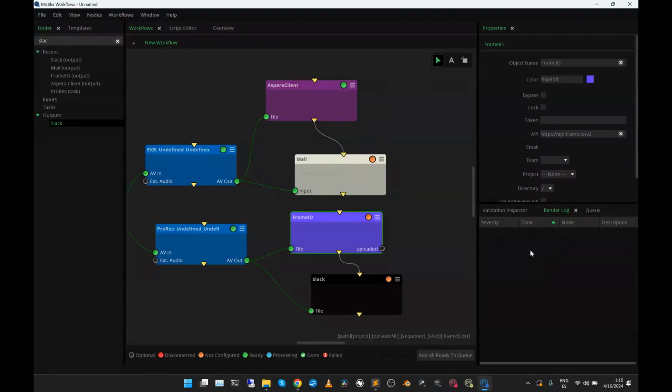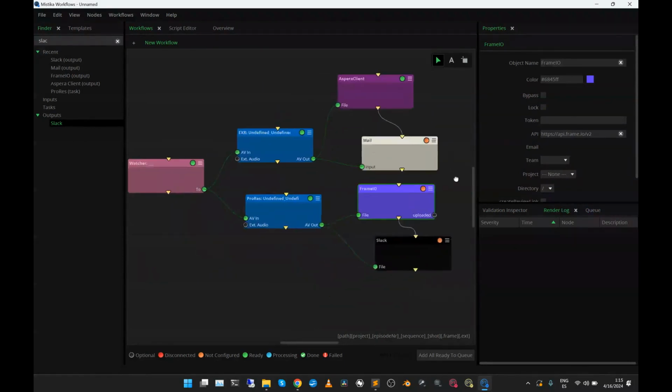When the workflow is running, we have here the render log, which basically gives me all the information of what is happening in every single step of the workflow. This render log is written as well in a text file, so we can access that information at any moment in case we need to check what happened previously in that workflow.